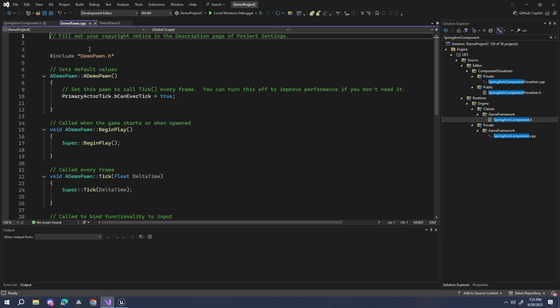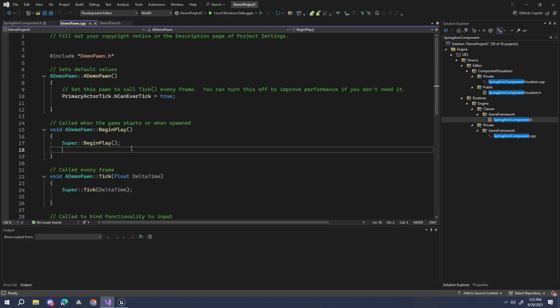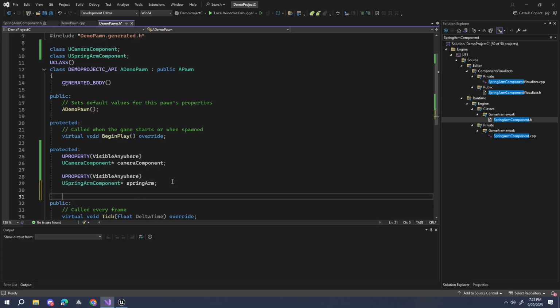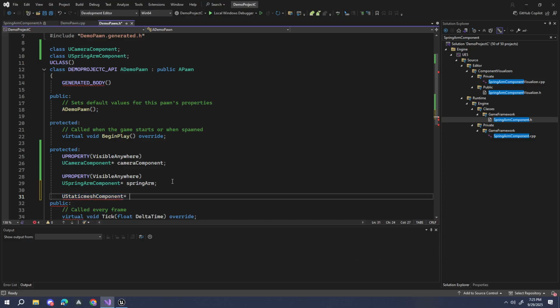So let's go create that. So spring arm muna. Spring arm, I want to attach it to the character, the root component. Sige, let's give it a static mesh also. Para it looks nice naman. So that's called U static mesh component. Static mesh.